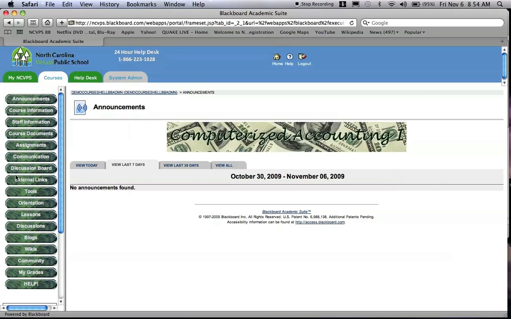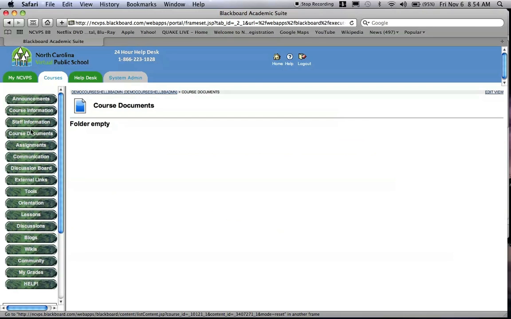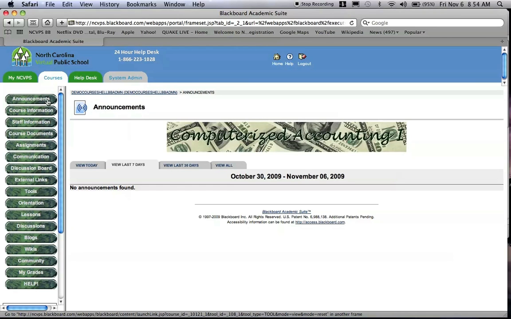Because if you have duplicate buttons in here, you have to click through the ones that you know are the duplicates that don't have any content in them, and so that way you can find what you were looking for and remove it later. So it's just better for you if you clean up the course shell prior to actually importing this information in. And the same thing goes for grade center columns or anything like that.